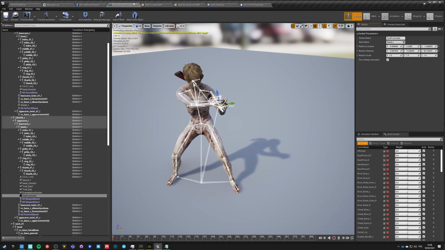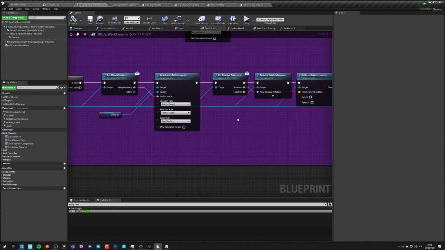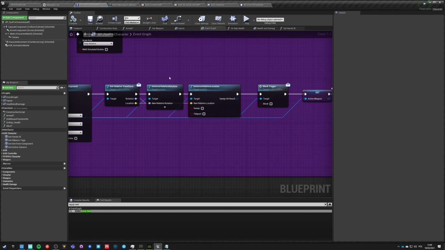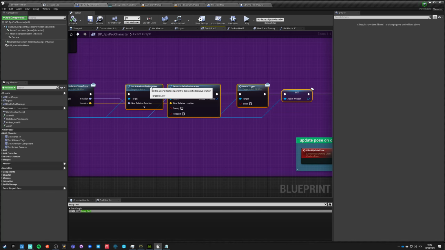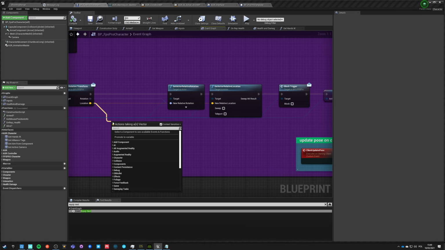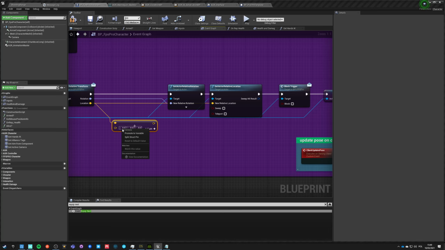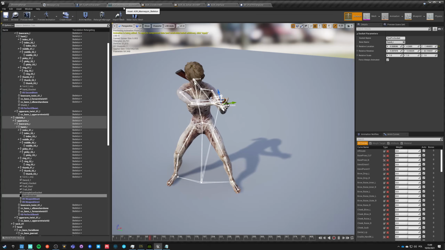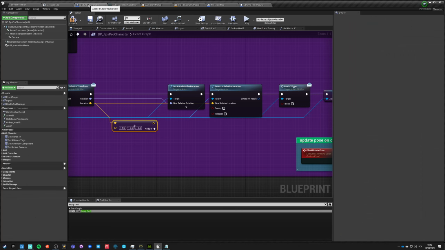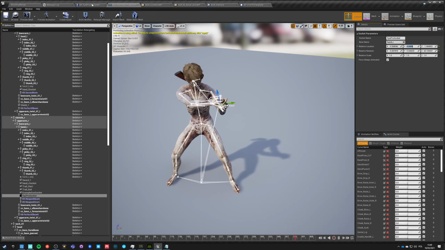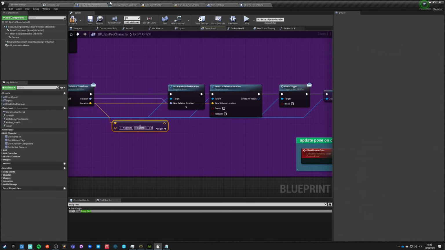So copy, go here, and now once we get this rotation and location, we need to take location, add vector plus vector, paste it here. Come on, can I paste? Oh no. Okay, I have to just retype it. So one by one. Oh, it's annoying.